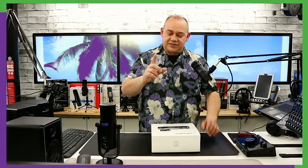So if you're looking for a nice professional microphone and you don't want to spend $400 plus, and you don't want to have to necessarily go out and buy yourself what's called either the Dynamite or the Cloud Lifter, which is another $200, this would be a really good way to go for that. So if you want to have a nice professional sound, or if you need to mic something and you can't put it right on top of it, this is a good way to go.